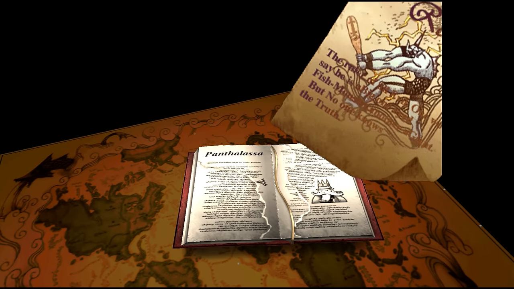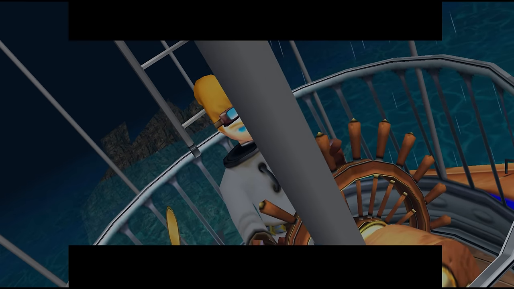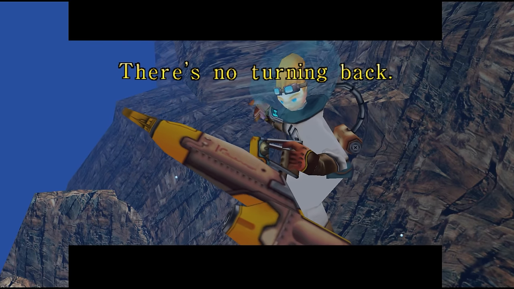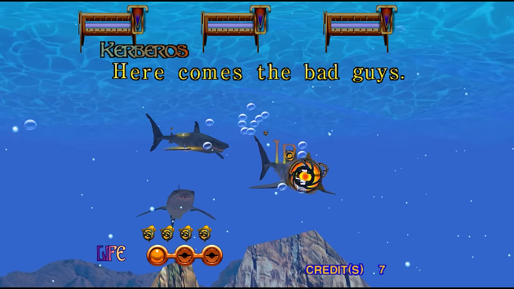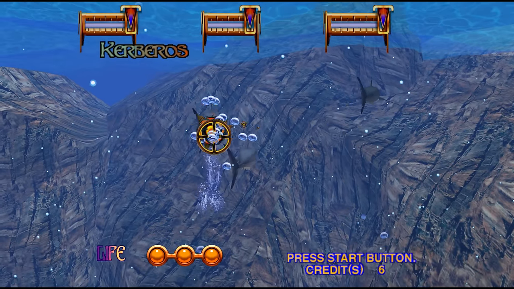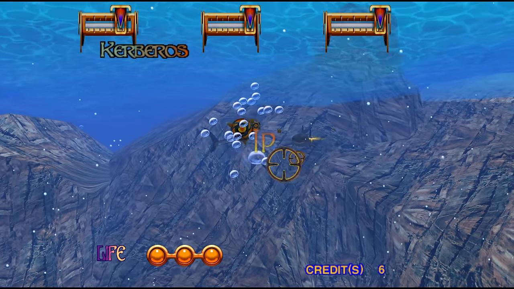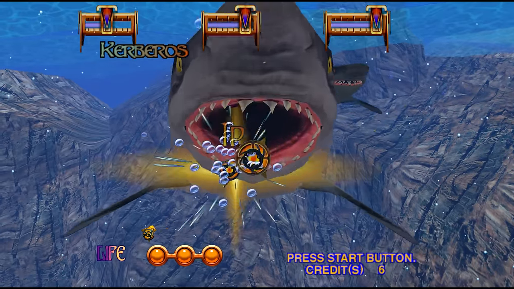Pantalasa. Oh, we're still not done? Rahab, what the hell is this? A fish king? This is the place called the Sea of Evil. Oh my god, what are you... This is the main guy? There's no turning back. All right, I'm so confused. Were we above the water? What's going on? We're going to fight here. What kind of enemy? Oh, wait, what? Oh, okay. I died in Kerbrus. Are they normally just three sharks, or?